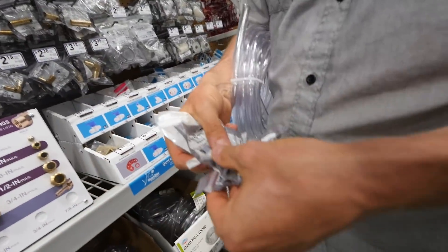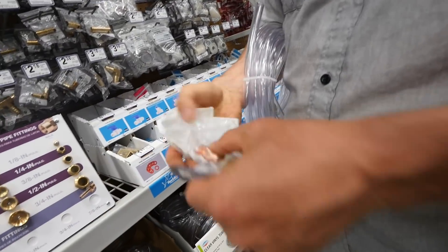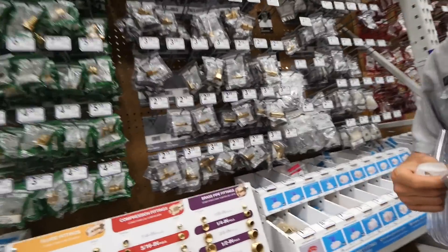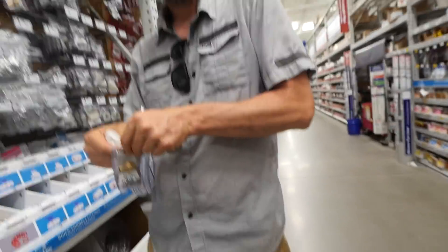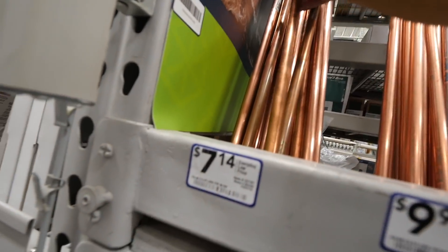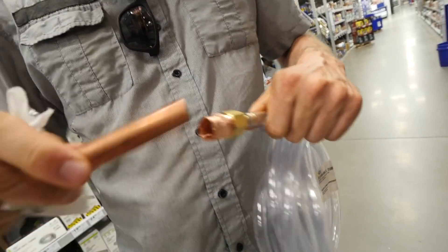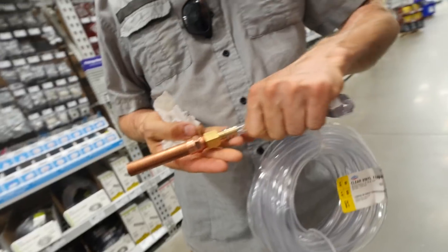So you got these two fittings — this one goes on the pipe. All the threads are the same. How do you know? How many people does it take to figure out? And we're gonna solder this on? Yeah, we're gonna solder it. You got a torch? Yep. I need an extra one of these guys. So this is the pipe that we're using — that's the plan. Alright, we got a thing. Success!